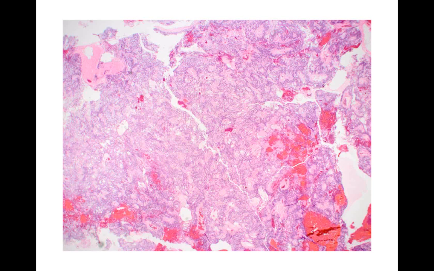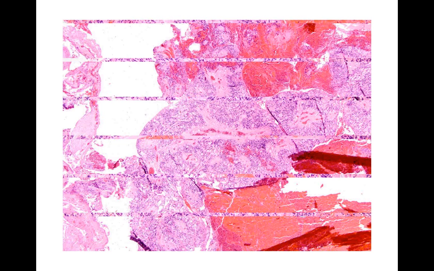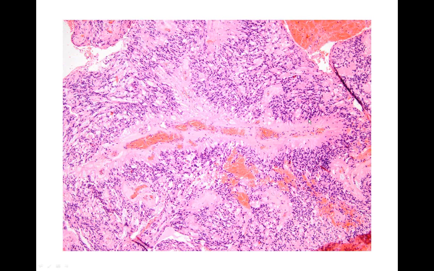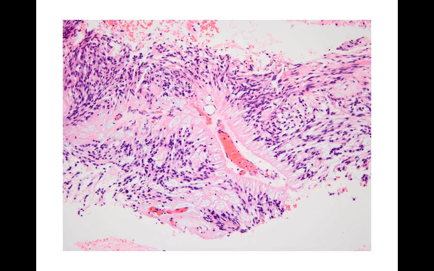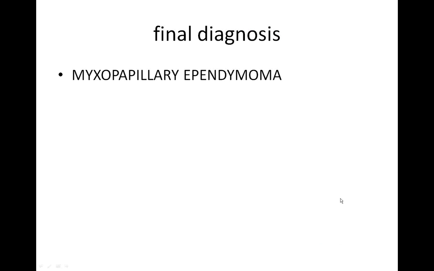So here's the tissue, low power on permanent section, that nice paraffin-embedded section that takes a day or two to process. And here you can see the same type of arrangement. You've got tumor cells surrounding the blood vessel with these pink processes coming down. You can see it in another spot here with the tumor cells on either side. Here's the blood vessel, a longitudinal section through the blood vessel. You can see all the little red blood cells and the pink processes coming from the tumor cell down to the blood vessels, confirming the diagnosis of myxopapillary ependymoma.